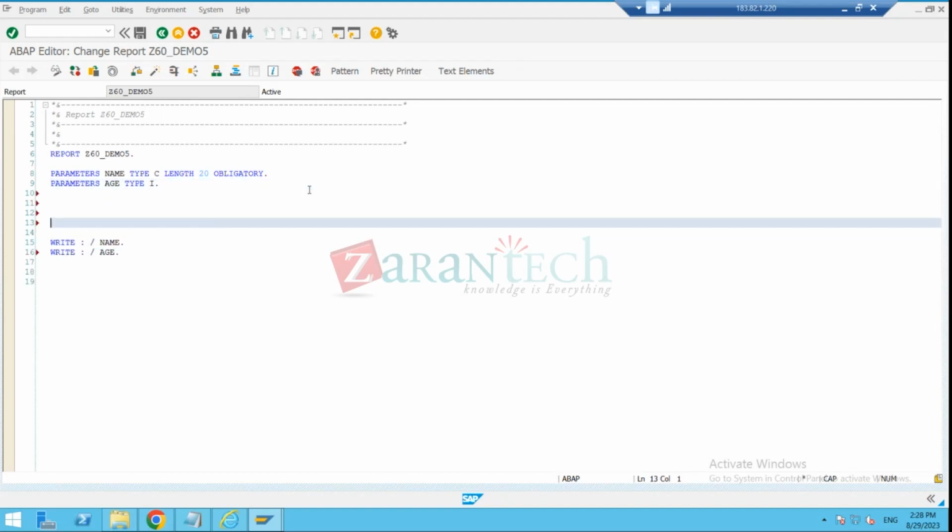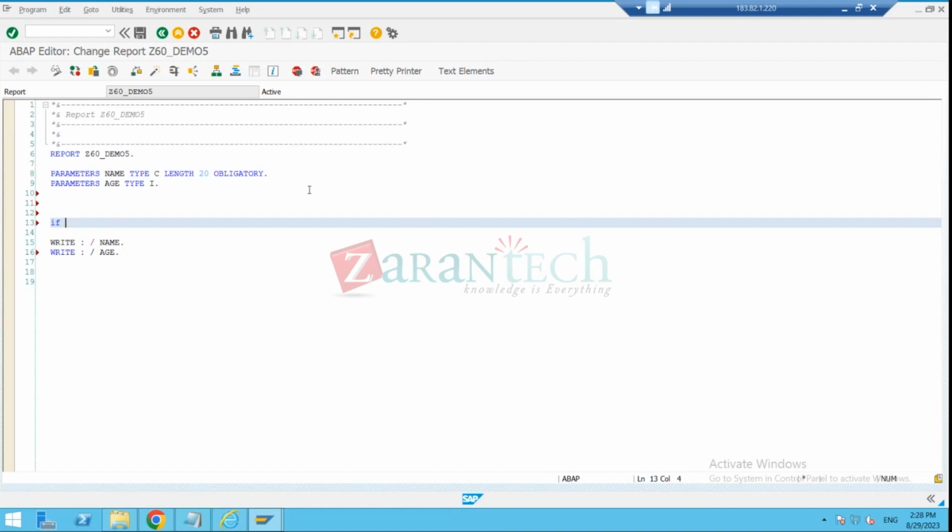But I want to check if this particular person is eligible for voting or not. So I want to validate the age value. If the age entered is 18 years or above, he is eligible for admission. Otherwise, he is not eligible for admission. So how do I check? That kind of check we can do with the if condition, the if statement.